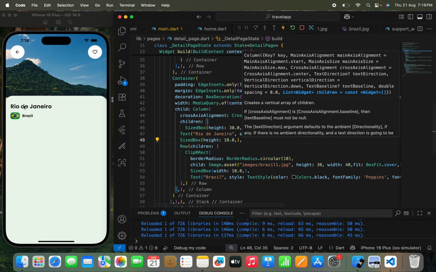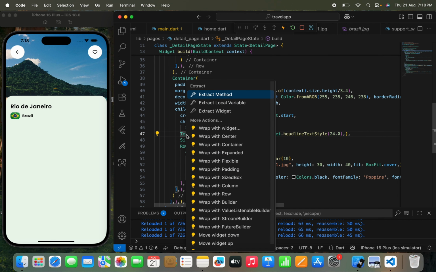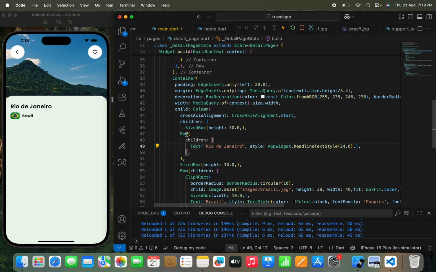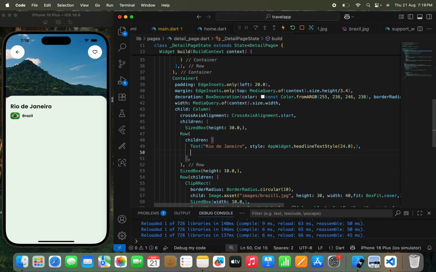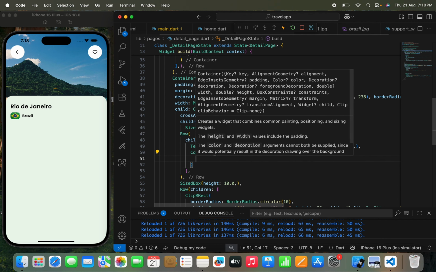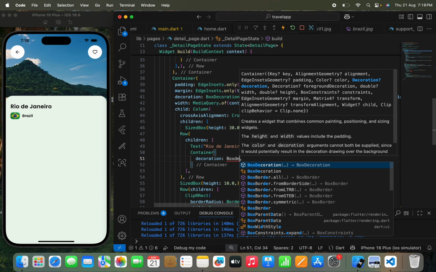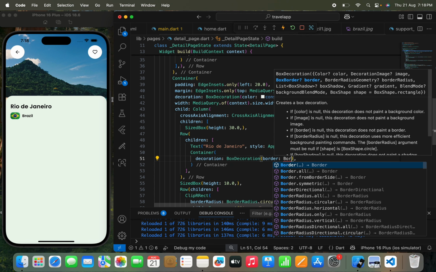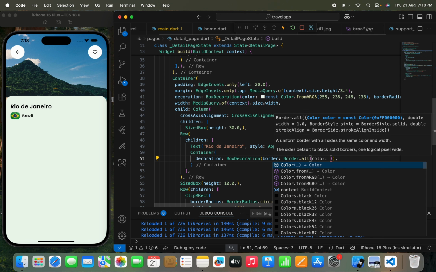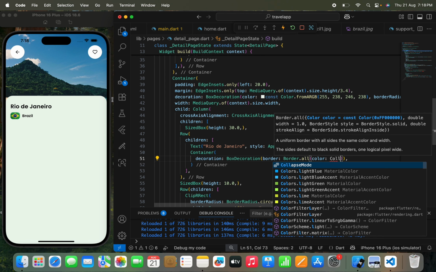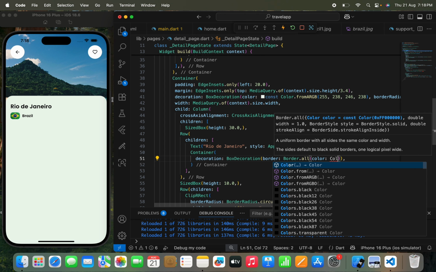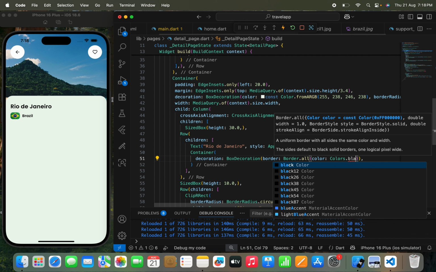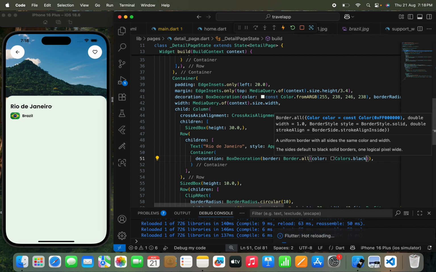Now once we have shown the name over here, now I'm going to show the rating here as well. So here I just need to first wrap it with a Row widget, and here I'm going to just create a Container, and inside the Container I just need to write a decoration, a BoxDecoration, and here I need to write a border, and in the border I'll just pass Border.all, something like this. Here I just need to pass the color, which will be like Colors.black, and I just need to pass the color to our border that we are going to provide, right?